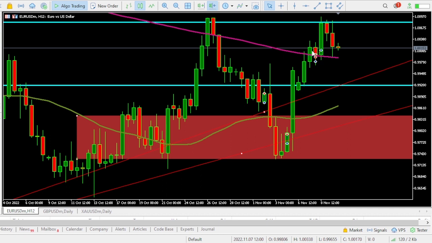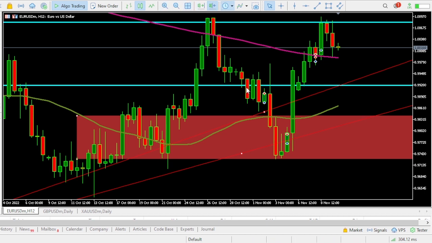Now you need to know that the 50 period moving average is the mid range of the market. It's the middle. Whenever the market is below the 50 period, we're in a downtrend. When the market is above the 50 period, we're in an uptrend, but it's the middle. But before it will confirm, it has to break above the 200, depending on the time frame. So based on what I just said, now let's go to the daily.